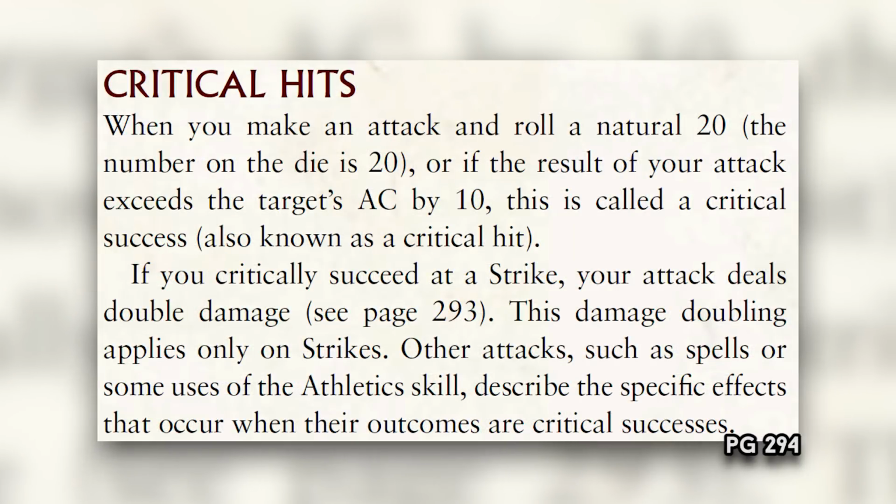Now, if you roll a natural 20, or you're 10 above their AC, it's actually considered to be a critical hit. With a critical hit, you double your strike damage. So that's everything. The dice you roll, your bonuses to your damage, all of that goes towards that critical hit. You can actually get a critical specialization based off of that weapon. That is where this happens.